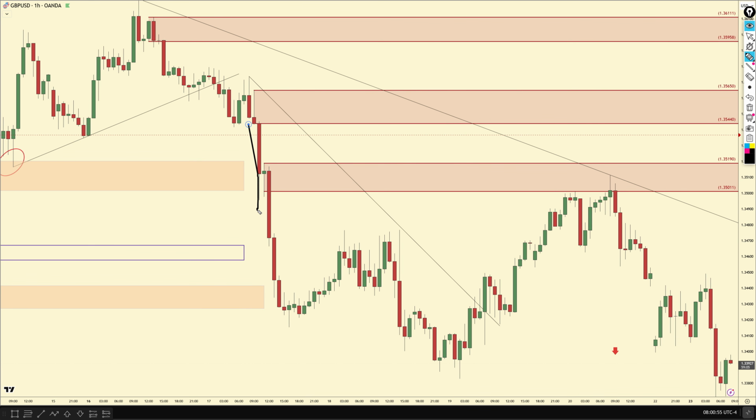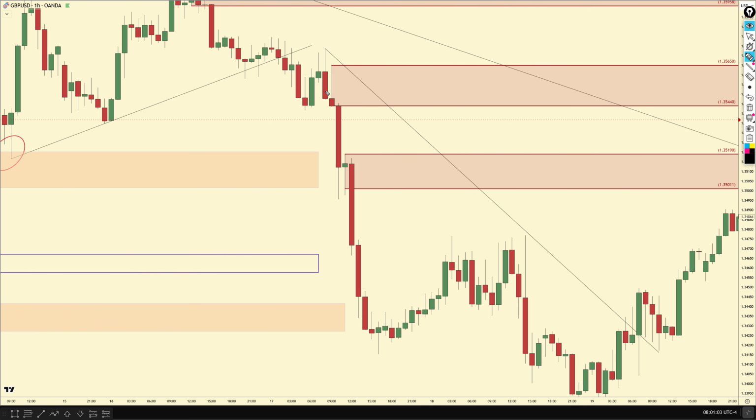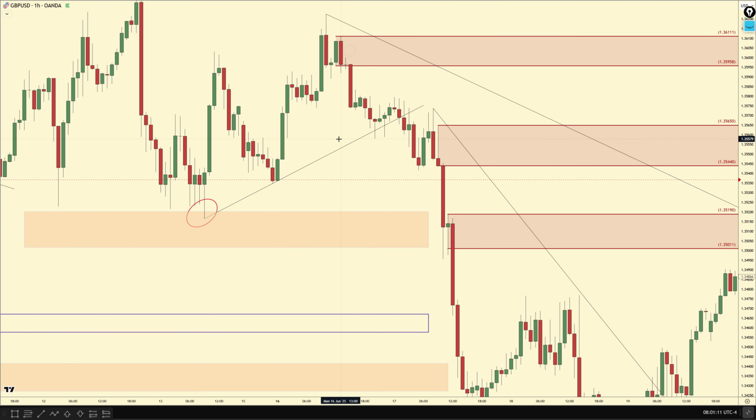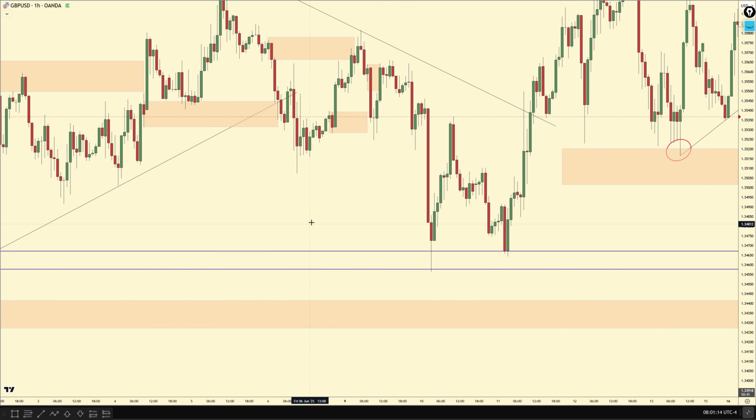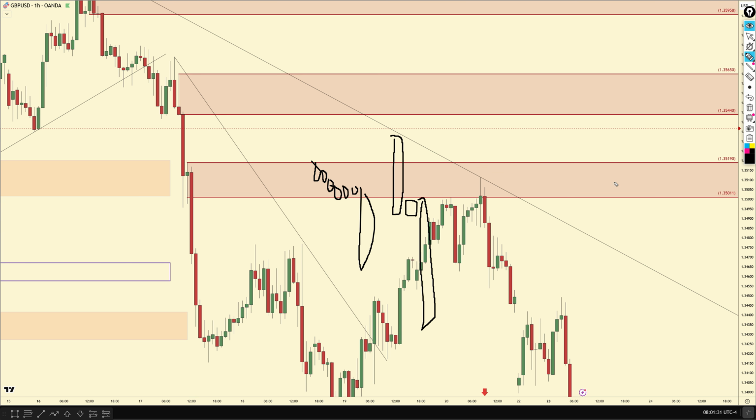Again, because we had our drop, base, drop. Now another thing with these CP zones, what I prefer is an aggressive drop candle, then the basing candle, and then the aggressive drop candle as well. That is what I prefer. Sometimes we will not get that. I'll try to find you guys an example. Maybe I won't be able to find it on this chart, but anyways, I don't like to see just nice basing candles as we drop and then more basing candles and then the drop. I want to see an aggressive move down, then a basing candle, then an aggressive move down like that, just like we saw here on this GBP USD trade.